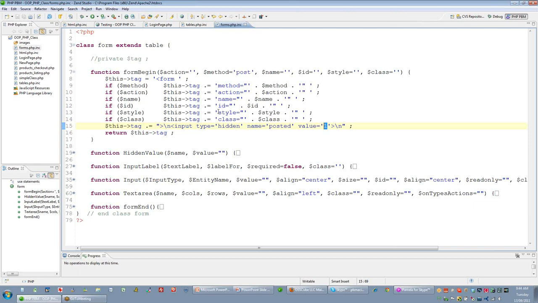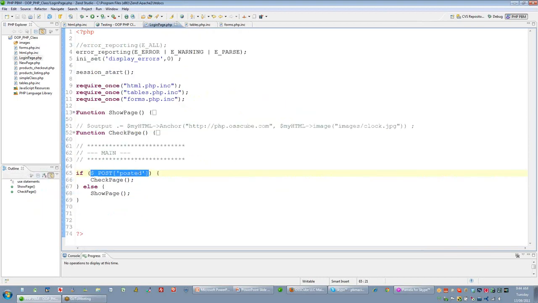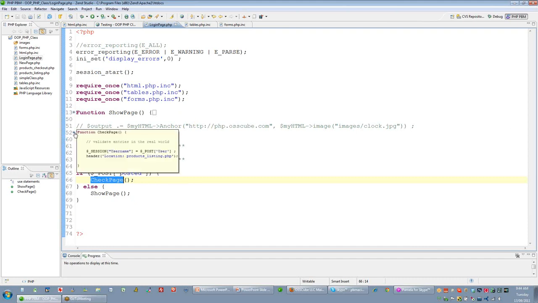So at any time, whether this form is submitted by an enter key or clicking on the submit button, this value is always set, and I know that the form is being submitted. So this is what I test for. Does it exist? If it exists, then that means the page has been submitted, so go ahead and check the page. And by that I mean we would be doing data validation and so on. Does that make sense? Okay, do you see what I'm kind of getting at here?